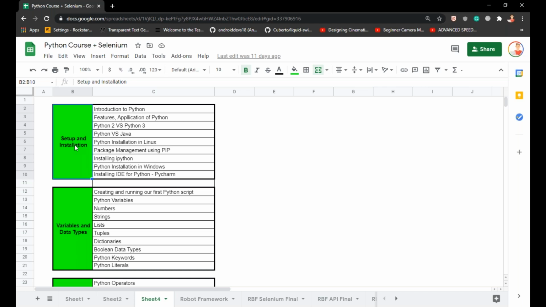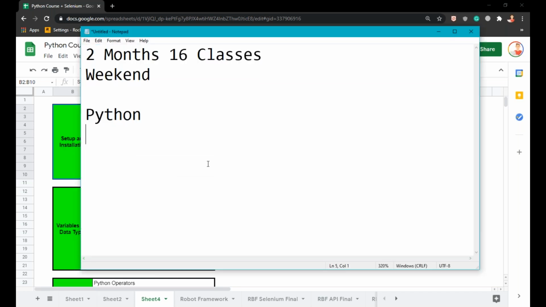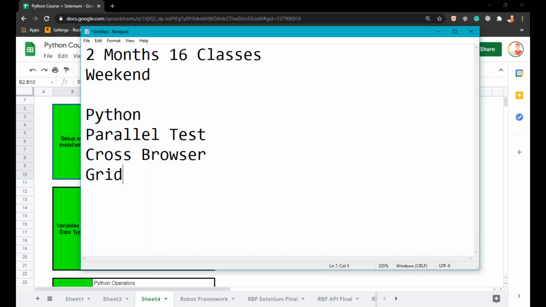Yes, Rishi, we are covering all of these things as well. Jenkins will be definitely covered. Parallel testing, yes, we are going to cover. These are the miscellaneous topics which I need to actually update. Parallel testing for sure we are going to cover. We are going to cover cross browser testing. How do we perform Selenium grid? What is Selenium grid and how it helps with us?